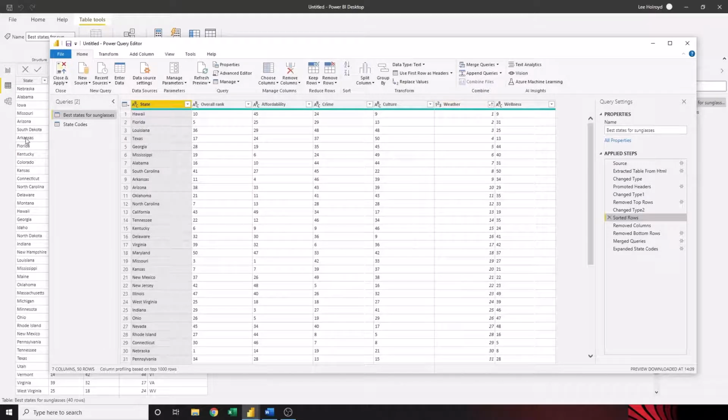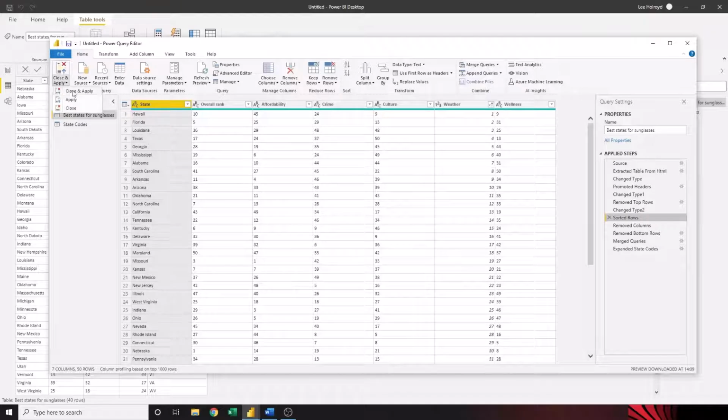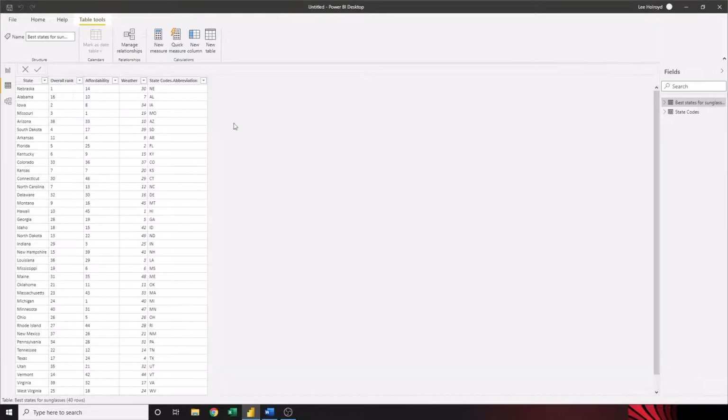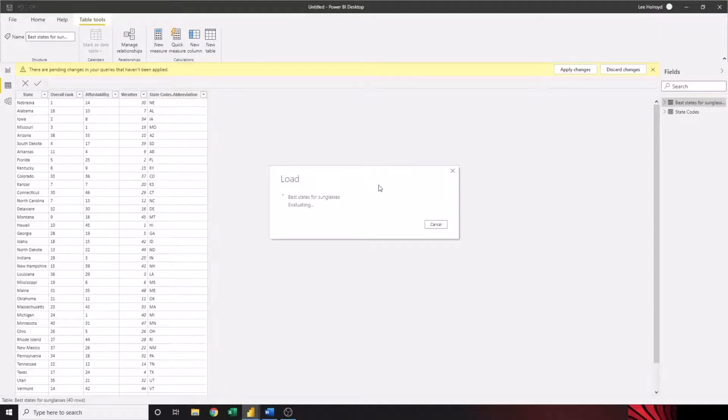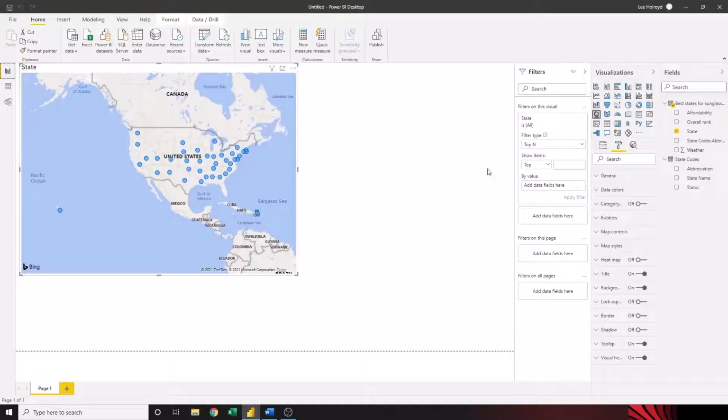So what we're going to do then, we'll jump back to Power BI. That was just to show you how we could change it. I'll press cancel, go to close and apply, and then close and apply. That was just to show you how we could change things as we went through. Let's give it a second. Okay, and then we can jump back to our dashboard and it will have updated based upon that.